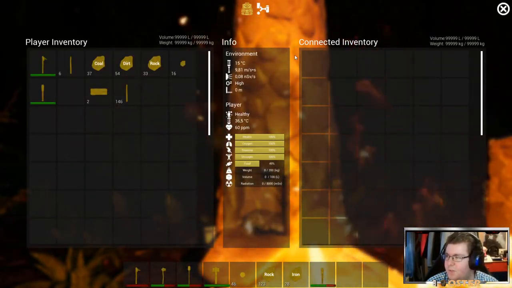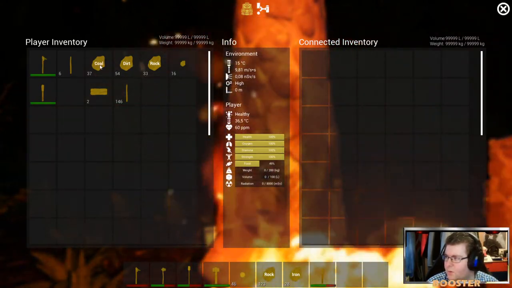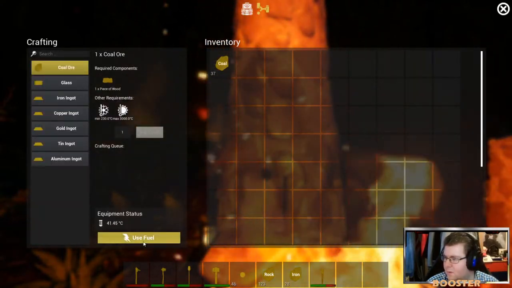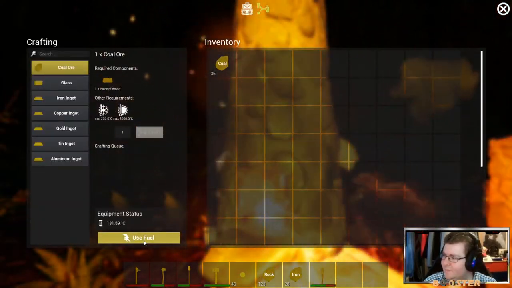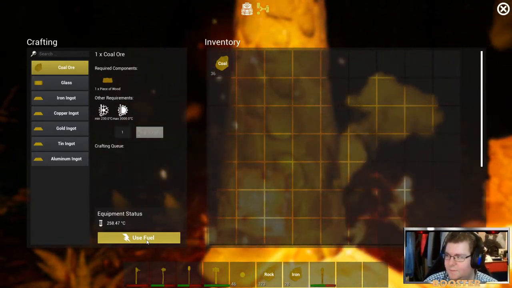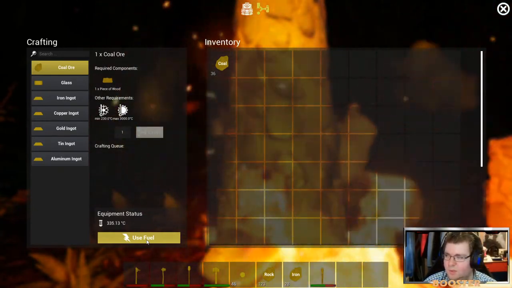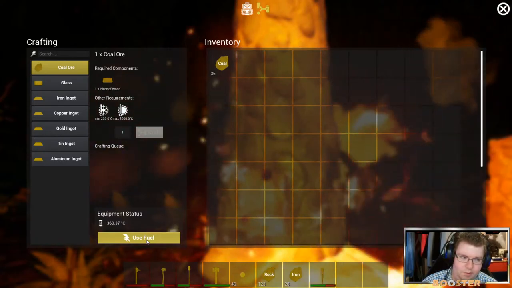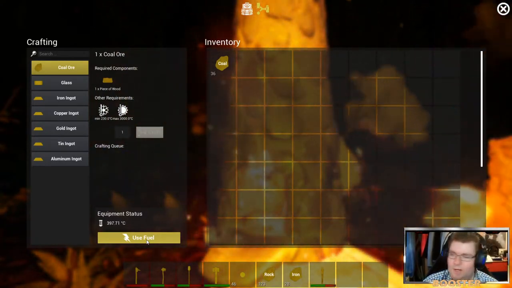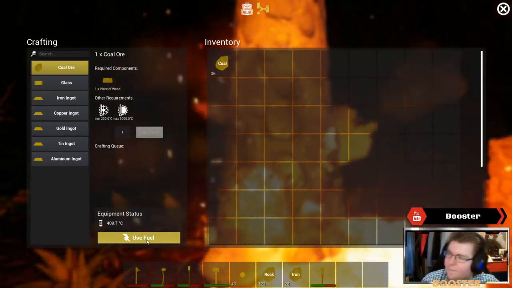Let's smelt that iron, shall we? We got ourselves coal. Can we use the coal as well to fuel? Oh yeah, okay. So it's quite funny, you can use the wood. I mean, it makes a lot of sense. You can use the wood to burn the wood, create coal, and then you can use the coal again for fuel for later on.